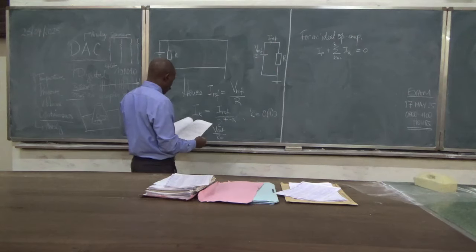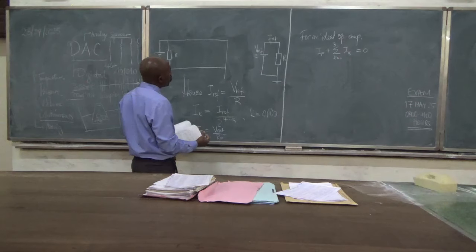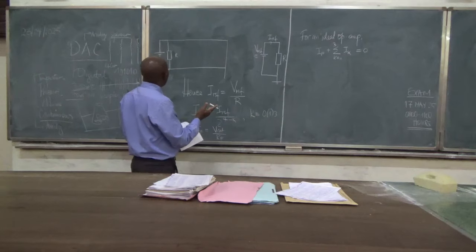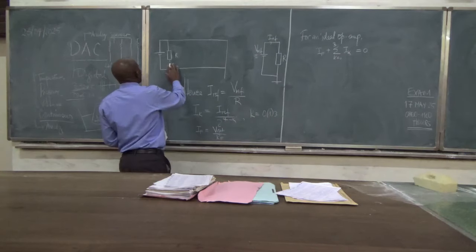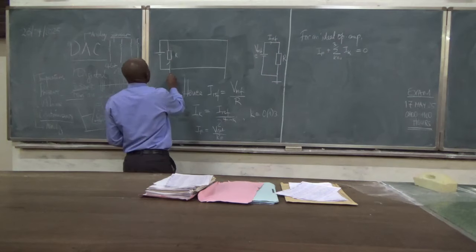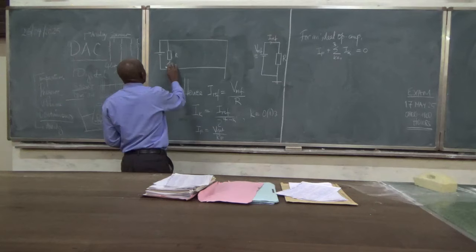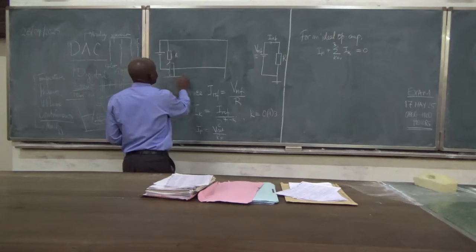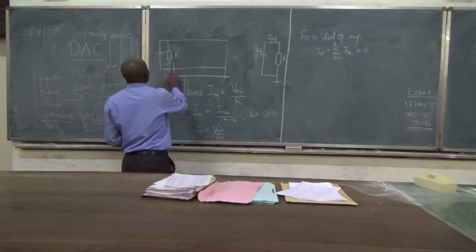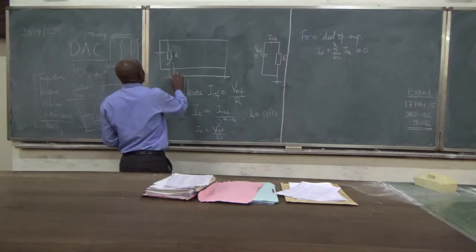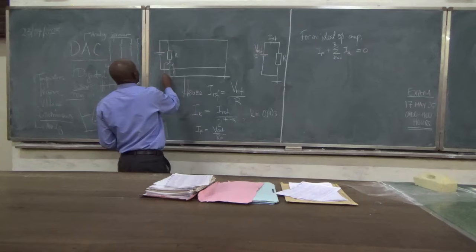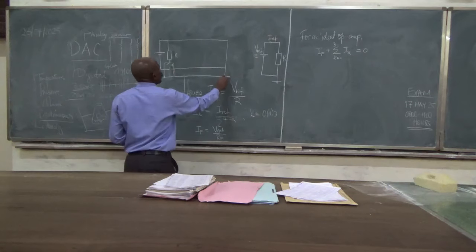The ladder method, we had the switches. When it is on the ground part, it was 0. Each of these had a switch, so one was either going to this other part here. This one was either up here for 1 or here for the ground. And here we had the ground.